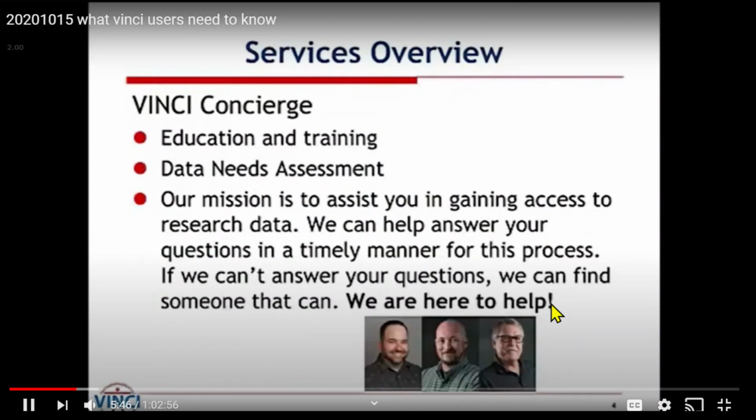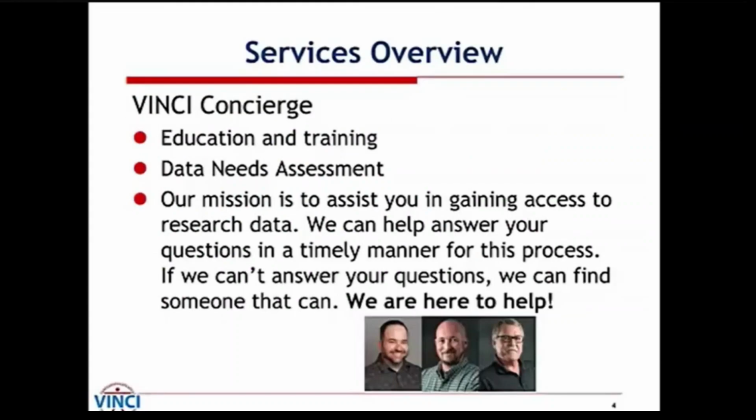Talking a little bit more about the Vinci services, one of the services that Vinci offers is the Vinci Concierge service. That includes education and training of the users. We do data needs assessment to help you evaluate the feasibility of a project that you're considering, or to get some preliminary data to get you started with your project, patient counts, and so forth. The overall mission of the services team and the concierge team is to help researchers get started, get management data, and get timely answers to the common questions that they may have. We have online services. We also have staff that answer calls, a live help desk, and also staff that, if you need to speak to someone one-on-one, can contact you and guide you through the various processes that you may have questions on.